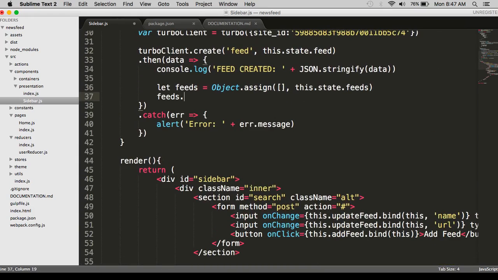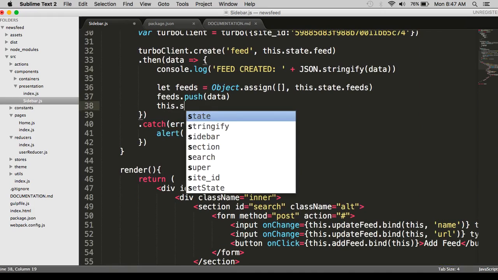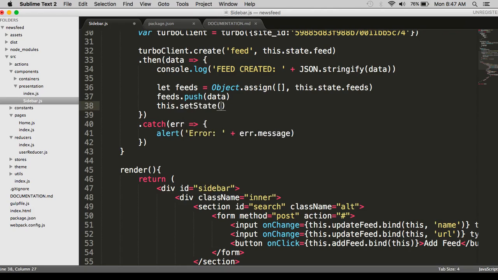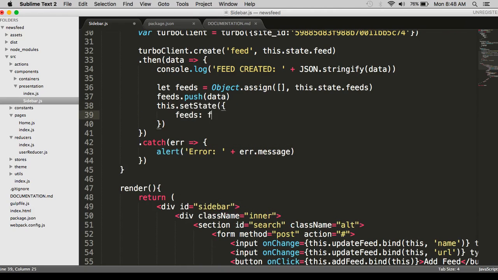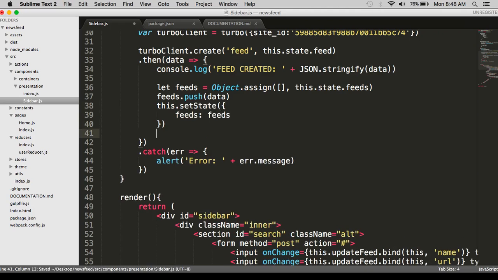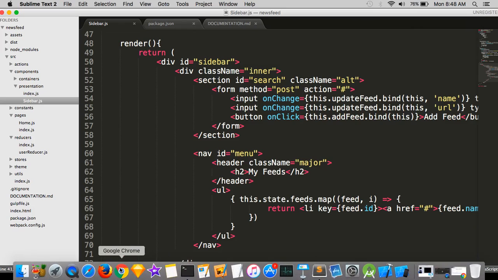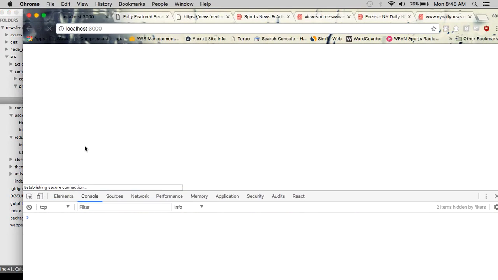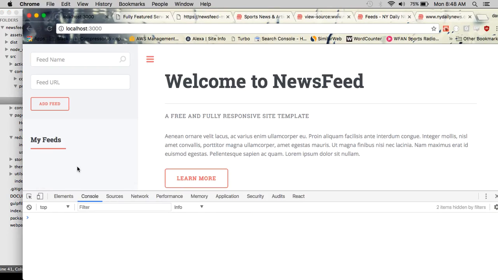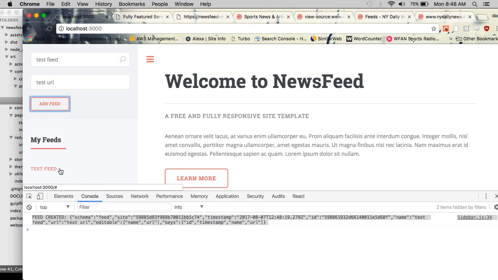And then we're going to add the new one to the current state object, and then reset the state so that the list will update when you add a new feed. Right now you'll see that it's empty because I just removed everything. So if I do test and then test URL, I can add the feed and it pops up right here.